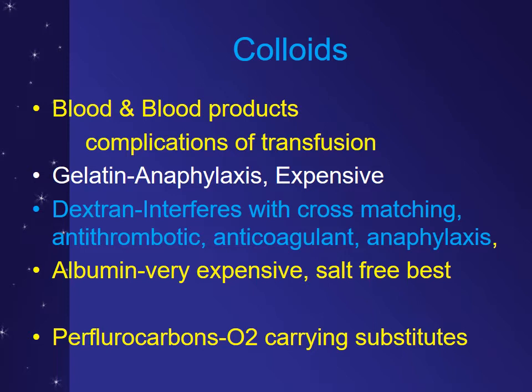Gelatin solutions can cause anaphylaxis, so severe allergic reactions, and they are expensive. Dextrans again are expensive and can interfere with blood cross matching. They have antithrombotic and anticoagulant effects, and they can also lead to allergic reactions, including anaphylaxis. And albumin solutions again are very expensive, and salt-free solutions are better than ordinary albumin solutions.